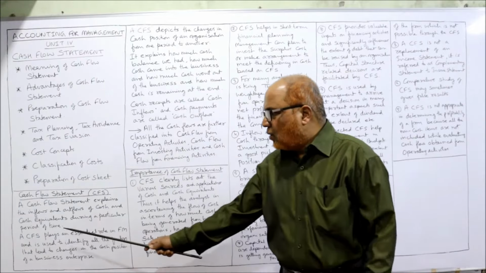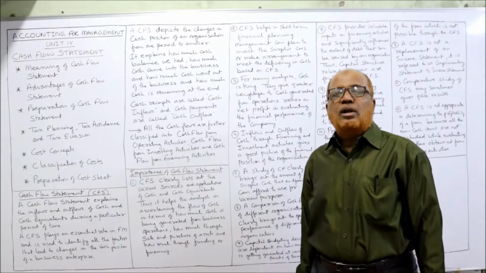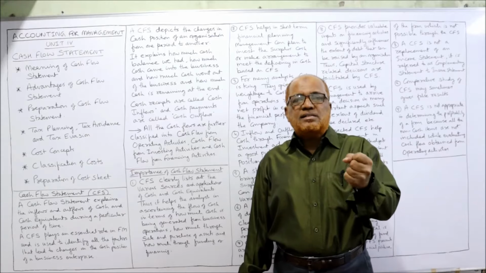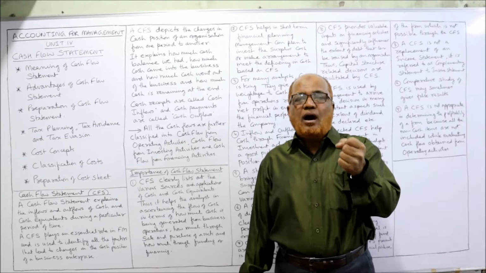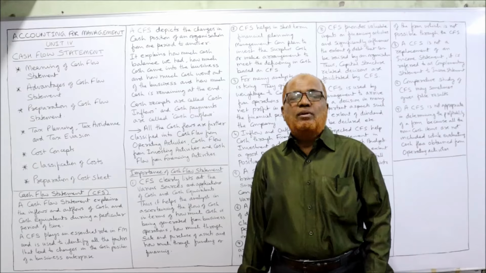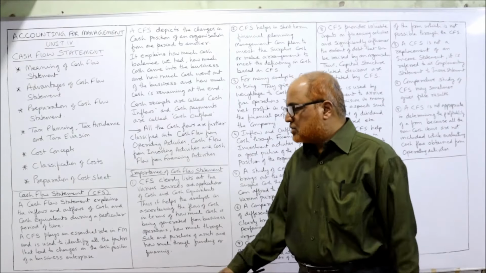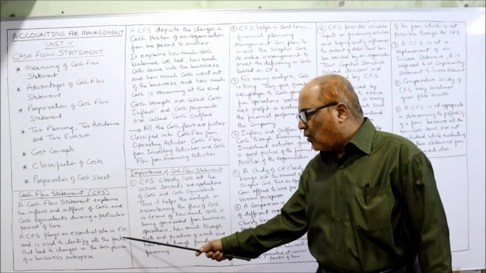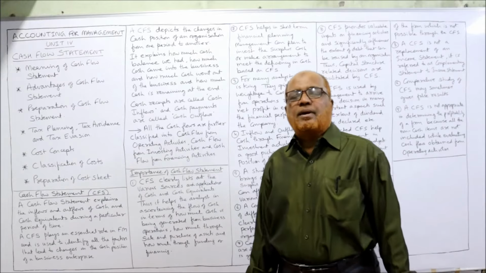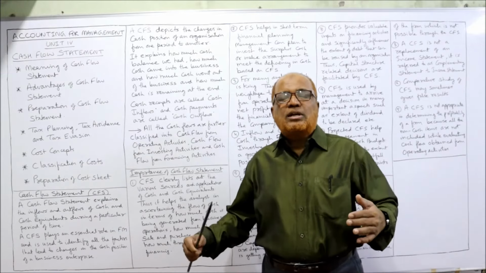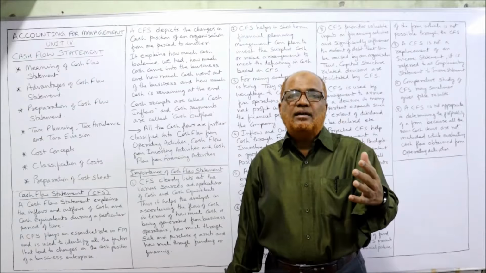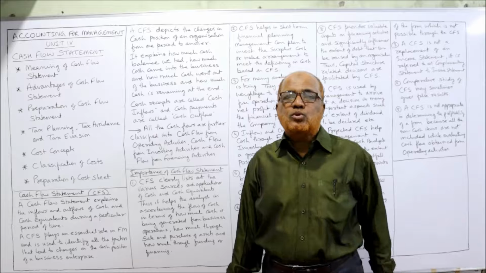This is the meaning. Now, a cash flow statement plays an essential role in financial management. Financial management is a subject concerned with finance, how to manage the funds. So this cash flow statement will be very helpful in financial management and is used to identify all the factors that led to changes in the cash position of the business enterprise. So this cash flow statement will show the different factors which lead to changes in the cash position of the business organization.